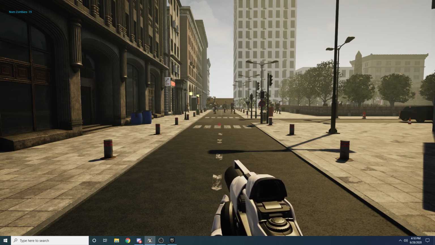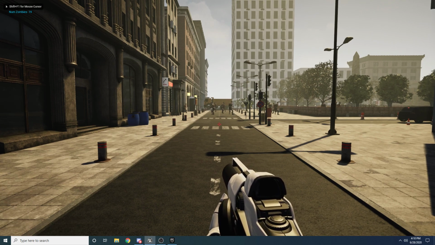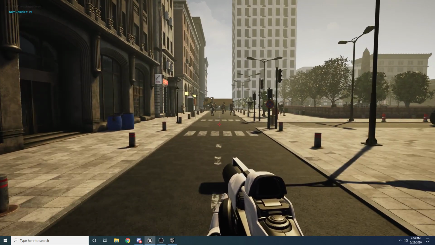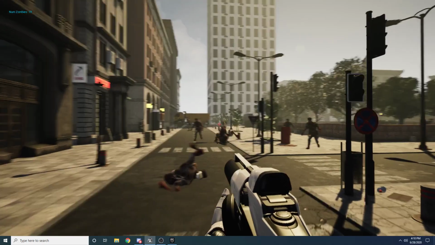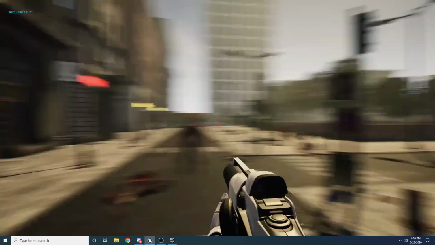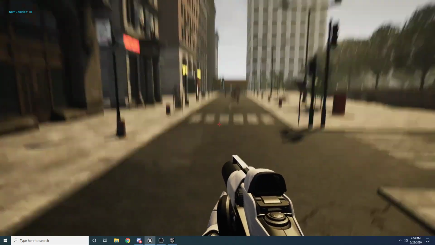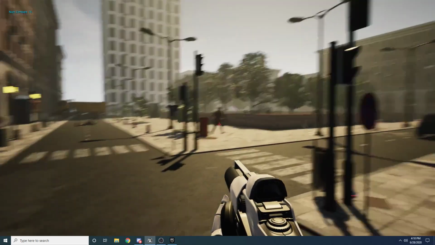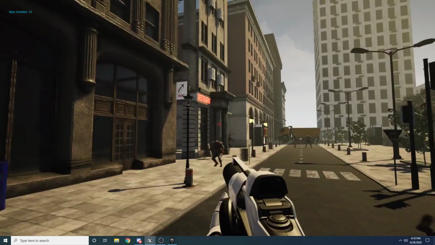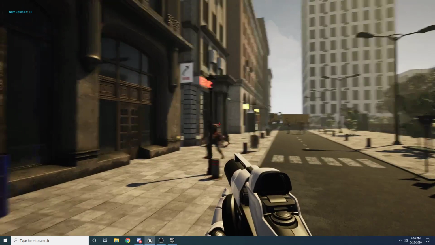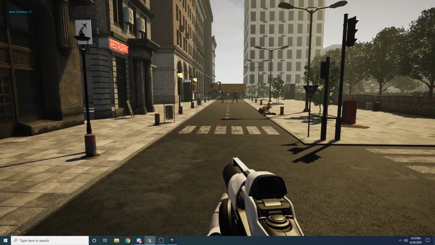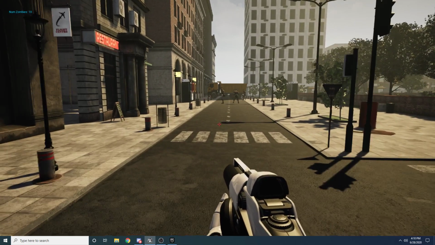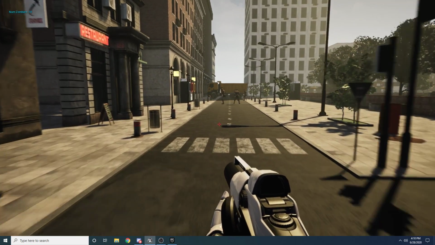Basically, the way the system works is that you can have these zombies like you see right now, and once the player gets close to them, they'll come and attack you. And if you shoot them, I have this hilarious impact effect, and they ragdoll. You can see the ragdoll's not great. Again, that's just because I got the assets offline, and Unreal doesn't do a great job of making physics assets for models. But in your game, hopefully you would have better ragdoll models than I do.